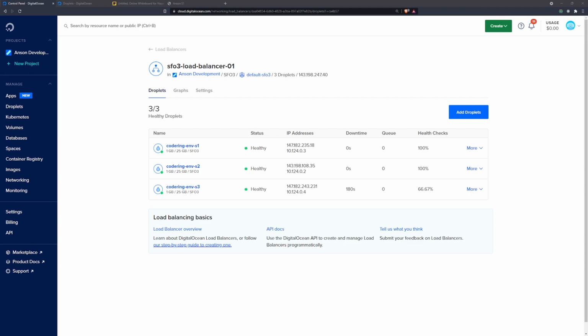So yeah, that's going to be it for this tutorial. In the next tutorial, I'll show you guys how we can add a domain name and set up SSL encryption. And then in another tutorial, I will actually deploy a full stack application, and I'll show you guys how we can log in and stuff, and you'll see how everything works.